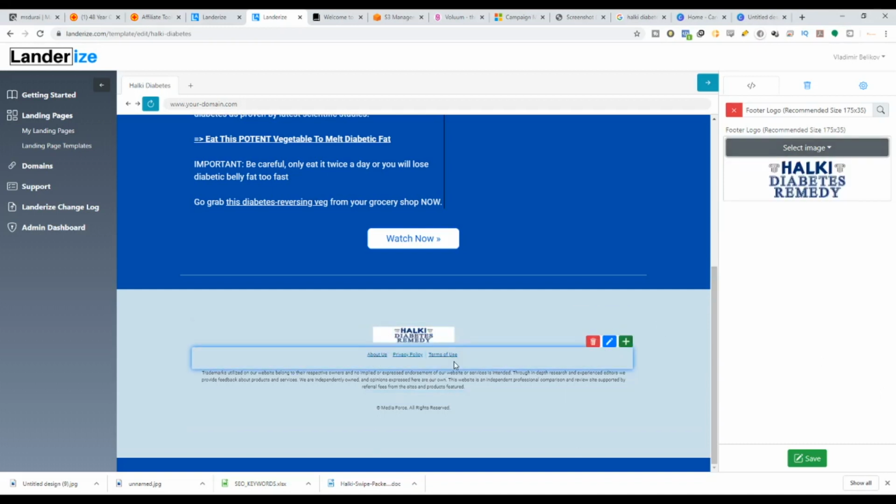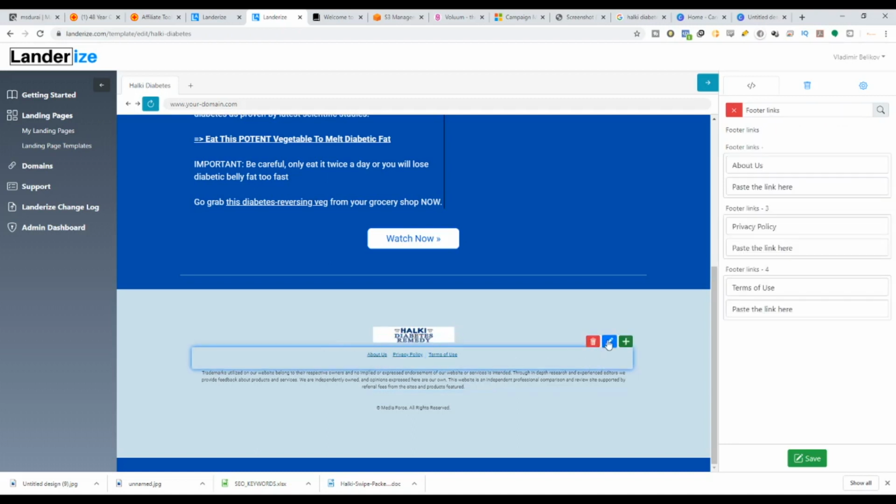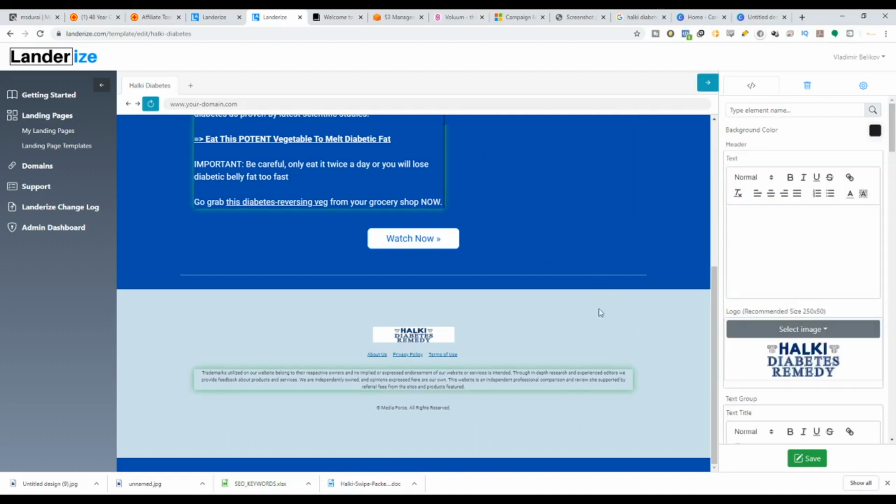So regarding the privacy policy, Bing Ads is not as strict as Facebook or Google. They are a little bit lenient, but having a privacy policy and terms and conditions and everything is always good. It's always safeguarding you. So I would highly encourage you to have a website and then just put a link here. Just create a page about us, privacy policy, just following any templates or anything, guys. Just paste the link here, and that's it, guys. That's all you've got to do.